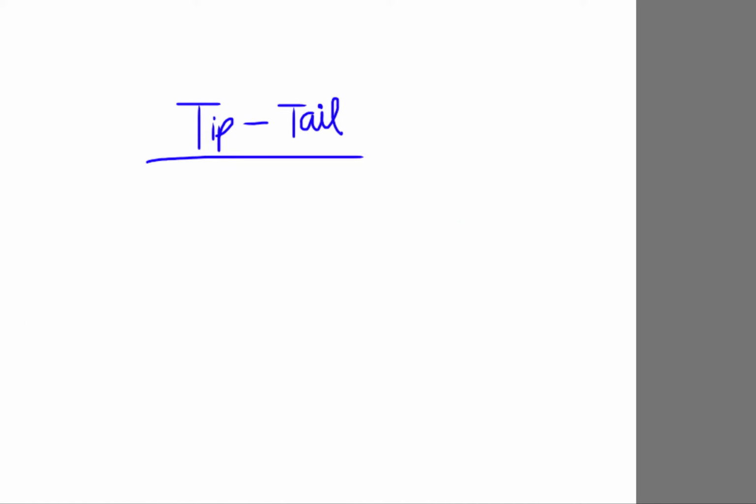The tip-tail method's easier. Let's just say that's vector A. Let's just say that's vector B. The way you do it is vector A. And the difference is that you just actually try and see if you can figure it out yourself. When you learn it yourself, it's more satisfying, but then I'll explain it.